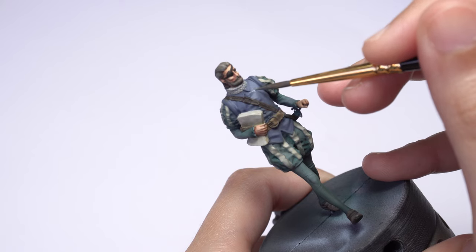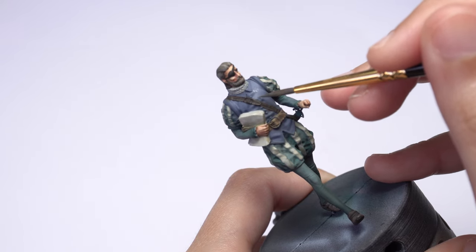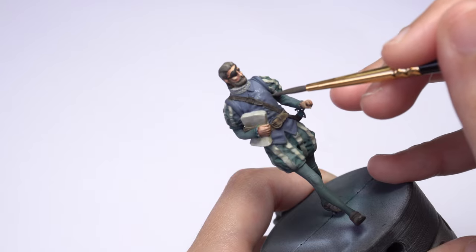To break the evenness of the waistcoat, I go back to the colors I used and stipple the lights and shadows to get some texture.